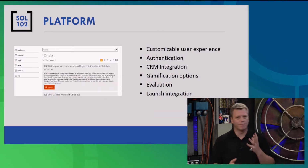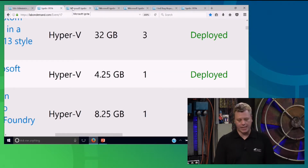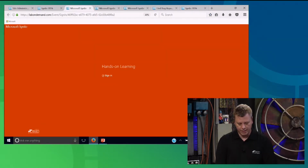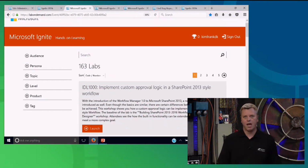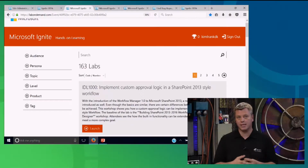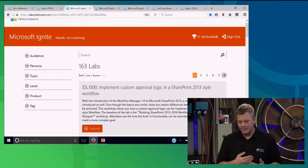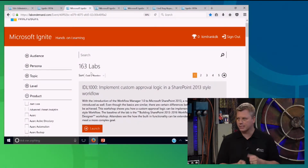Now, one of the other things, and we've talked about this just a little bit, is the actual platform itself. So one of the features we have on our Lab on Demand, and most people that use it to develop their labs would never actually see this, is our Lab on Demand event platform. I'm just zooming in here so everybody can see it. This is actually where the attendees will access the labs from. They don't log on to our training management system. It's not just a regular web page, but it's actually this event-specific page that we normally customize for each individual event. In this case, we're looking at the one we used for the last Microsoft Ignite. And you can see the tags and the filters we were just talking about located over on the left. And in this case, we have 163 labs available.